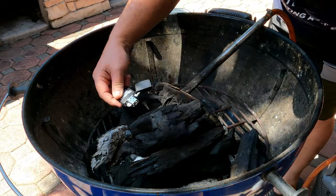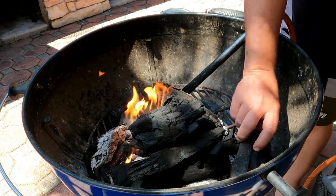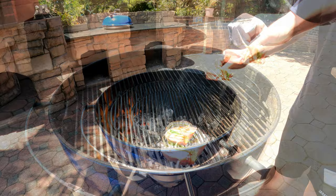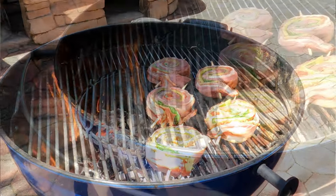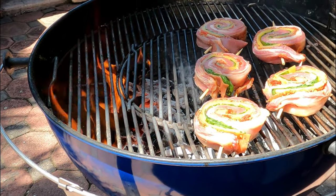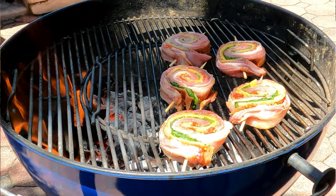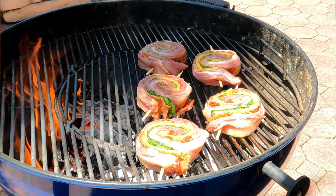Now it's time to start the fire. We're using quality lumpwood charcoal — just going to get that ashed over nice and hot, and then it's time to grill these bad boys. On the fire they go, guys. You might notice that I've cut the skewers — just the ends off — so there's more space in the braai, otherwise they might just interfere. Another tip: you could put the skewers in water before you use them — half an hour, some folks go 12 hours — just to make sure they don't catch fire. We're not too worried about it at this stage as we're not going to be in direct fire.